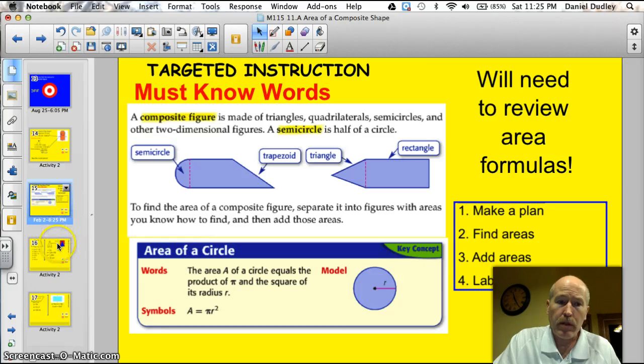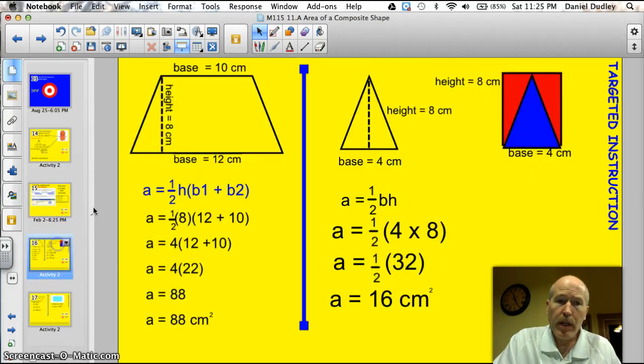Let's first review some of the area formulas. Here's the area formula for a trapezoid. It's 1 half the height, this here, 1 half the height, times base 1 plus base 2. So substituting that in here, the area will equal 1 half of 8, that's the height, times base 1 plus base 2. And the bases are 10 plus 12. Alright, I'll let you look at the rest of that. You could pause the screen if you need to study it.